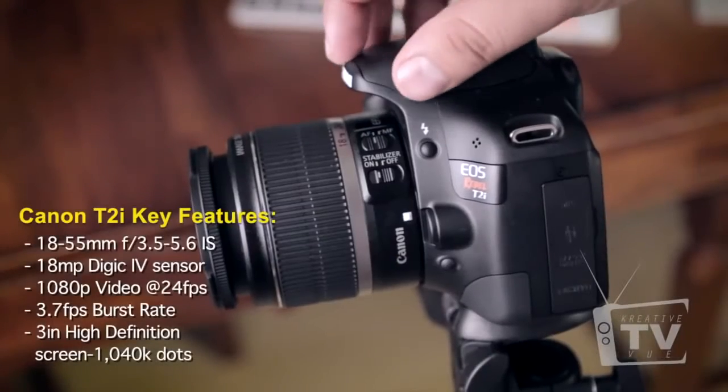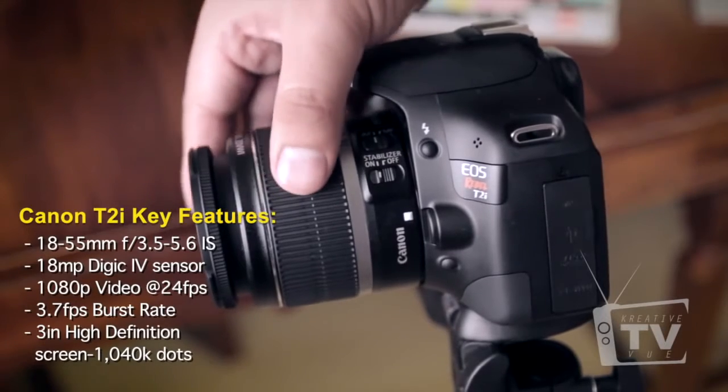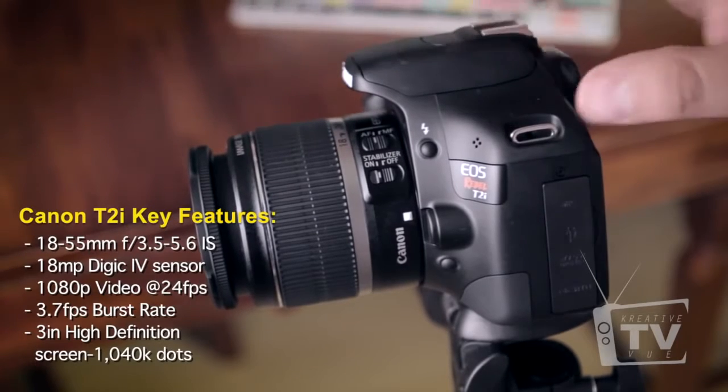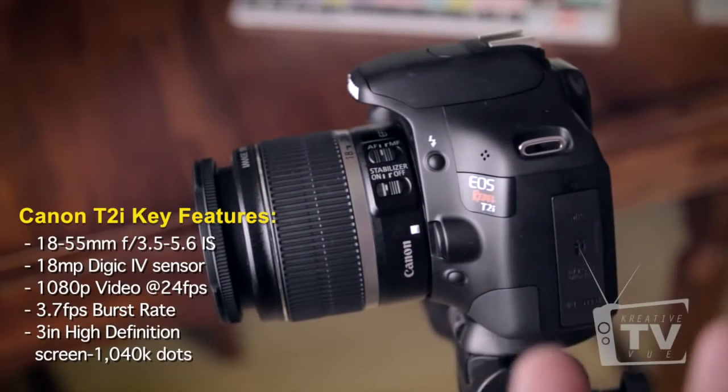The T2i does come with just the body or with a kit lens. In this case, this is a kit lens that comes with it. It's an 18 to 55 millimeter with automatic focus and obviously manual focus. It also does have an image stabilizer that you can use, which is a great thing to have.